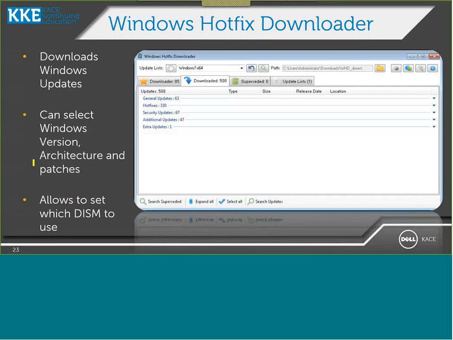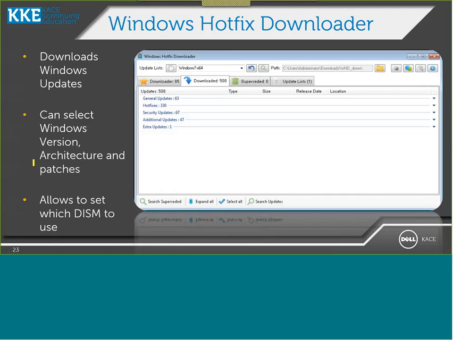So one tool that I've used, which I find quite convenient, is a tool called Windows Hotfix Downloader. When you Google for the tool or use Bing to find that tool, it's a freeware. So this tool actually does two things. It does allow you to download the Windows updates and then slipstream them into the media.